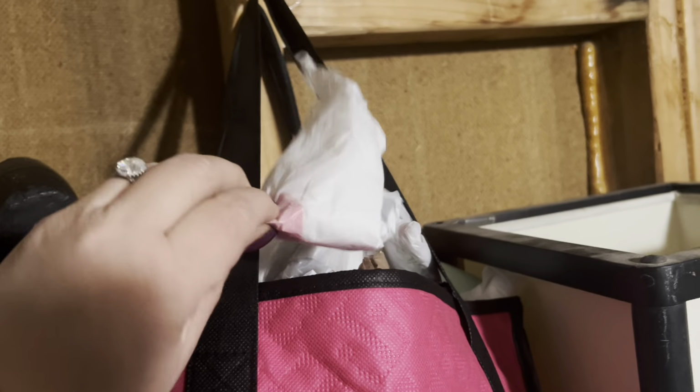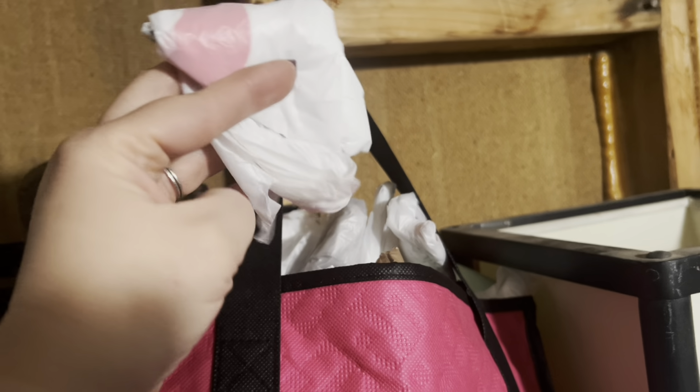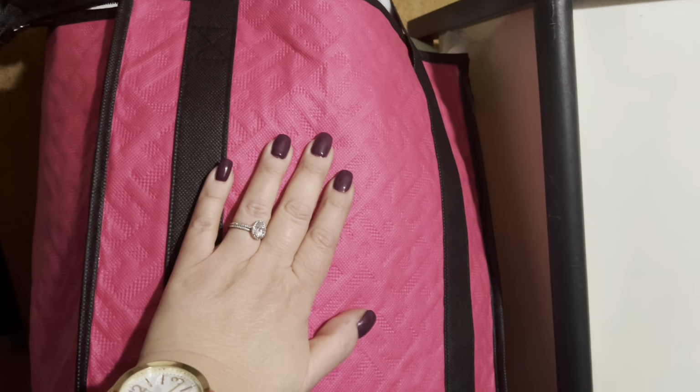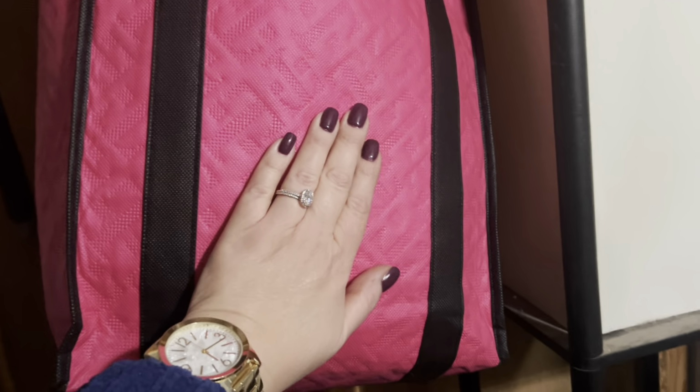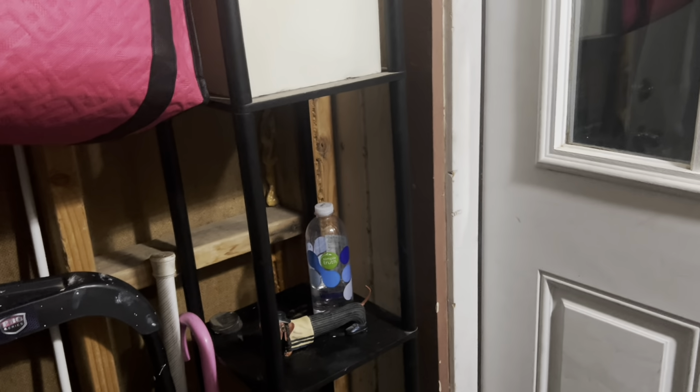And of course, that side there, what I did is all the grocery plastic bags that we get are all basically made into little, like, the way you would fold an American flag. They're all little triangles, and they're all inside this T-Mobile bag. This was a free T-Mobile bag they gave us. Yeah, and that was able to be used for that. It keeps all the bags together, and we don't have them all over the place. And I could reuse them for trash bags here in the bathrooms and stuff.